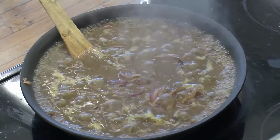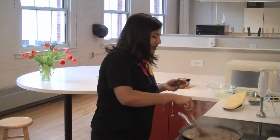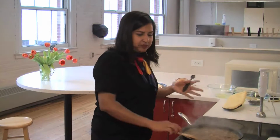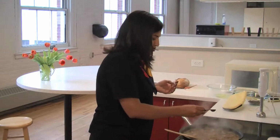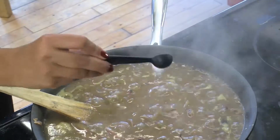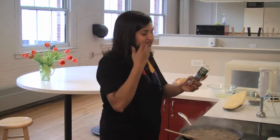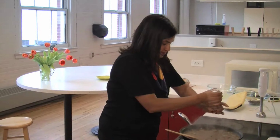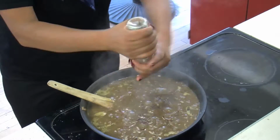We're going to add around 1.5 teaspoons. Now the broth already has some salt in it, so you need to add salt to taste. Personally, in this quantity, in this recipe, I add just slightly more than 1 spoon of salt. And I add a good dash of pepper. Pepper really gives it that little kick. I prefer fresh ground pepper, you get the slightly thicker pieces.